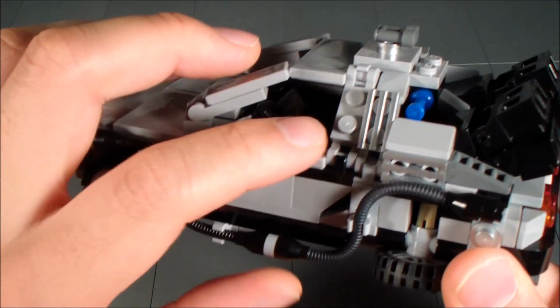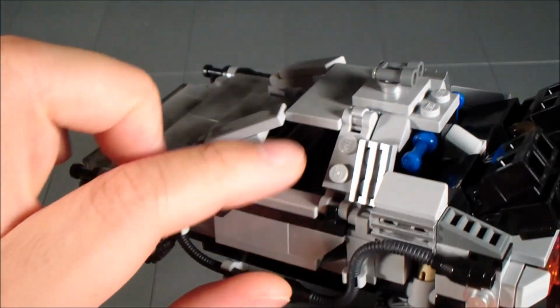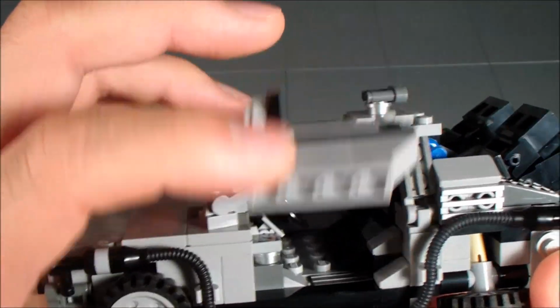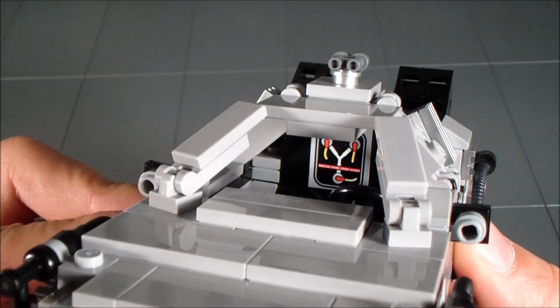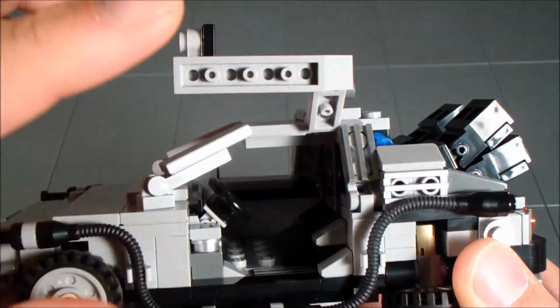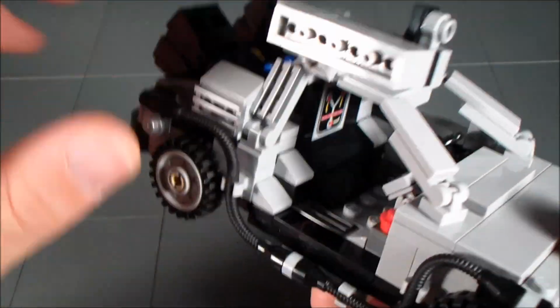The gullwing doors do open, although they are pretty fragile over here because they're only attached by one piece, but they open and close pretty well, and I'll show you the inside really soon. Now, if you notice, this part right here of the gullwing door is pretty thick, and it's because of that that you can only fit one minifig in there, plus being that there's not a whole lot of space inside.